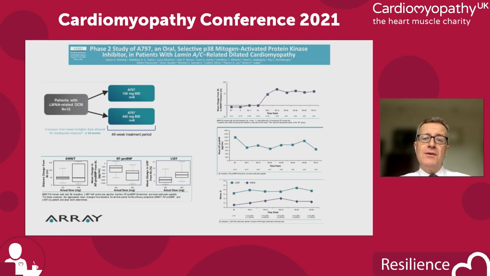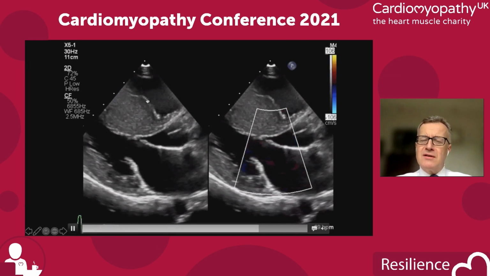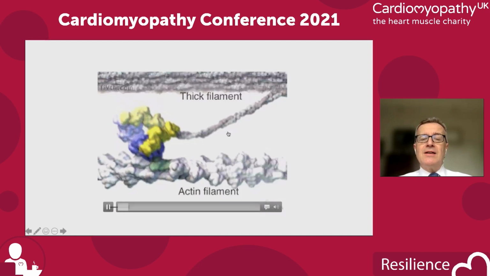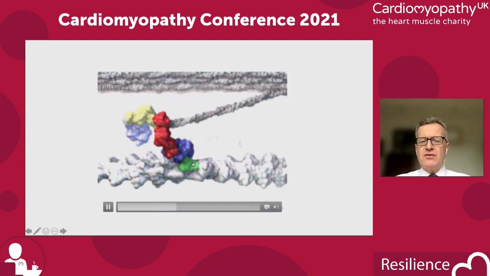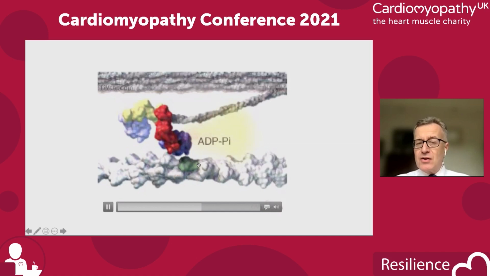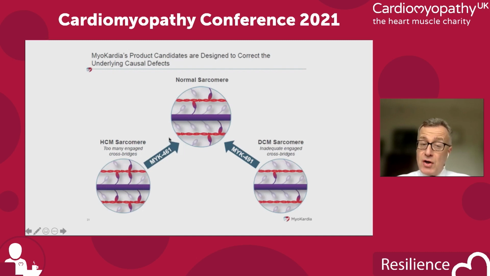And this is what I mentioned earlier in the talk on hypertrophic cardiomyopathy. So, a disease which we diagnose initially by what it looks like on echo, but which has a complex genetic architecture, in some cases caused by mutations that affect the structure, the contractile apparatus of the heart. And by understanding the biology of these mutations and how it interferes with this process of contraction, there are now new drugs which are being designed specifically to correct the underlying metabolic abnormality. One of these, mavacamten, has been used in a randomized trial to treat people with hypertrophic cardiomyopathy and obstruction, showing improvements in obstruction, improved exercise tolerance, reduction in symptoms. And now similar drugs are being used or being trialed for hypertrophic cardiomyopathy and also in dilated cardiomyopathy.